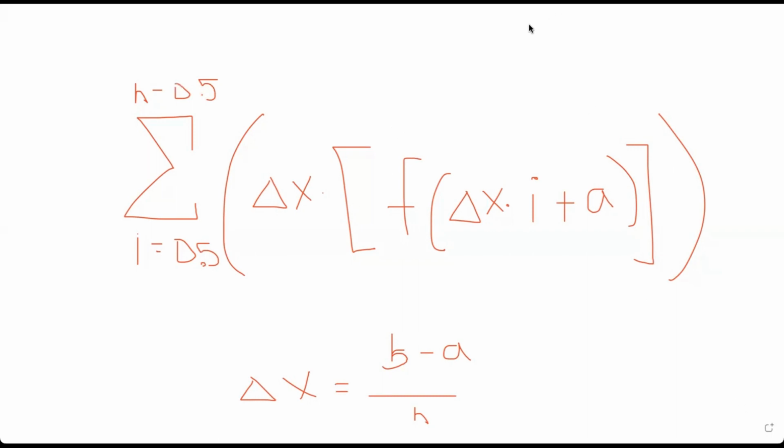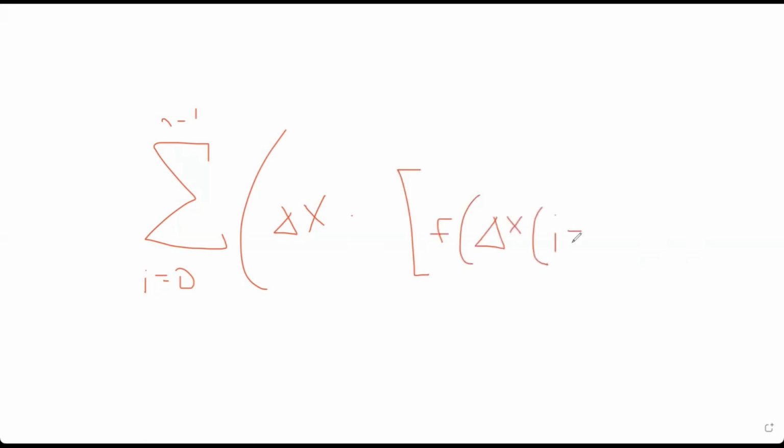Instead, what you would do is summation from i equals 0 to n minus 1 of, again, delta x times f of delta x times i plus 0.5. So it's the same thing as when we changed the index values from 0.5 to n minus 0.5, but in this case we're doing i plus 0.5 instead of just i. So now when i is 0, it's actually 0.5. When it's n minus 1, it's actually n minus 0.5. So it's the same thing, but it's neater notation and more mathematically correct, if you will. And then again, you add a, and again, delta x is equal to b minus a over n.